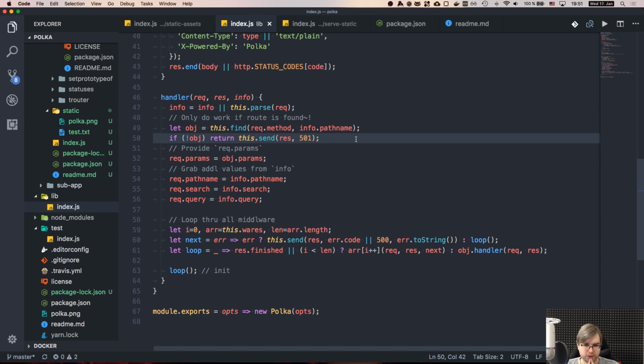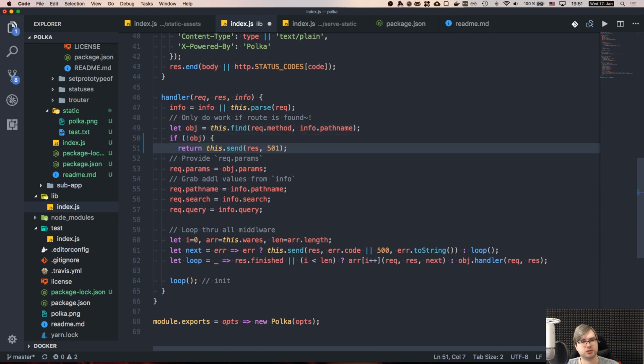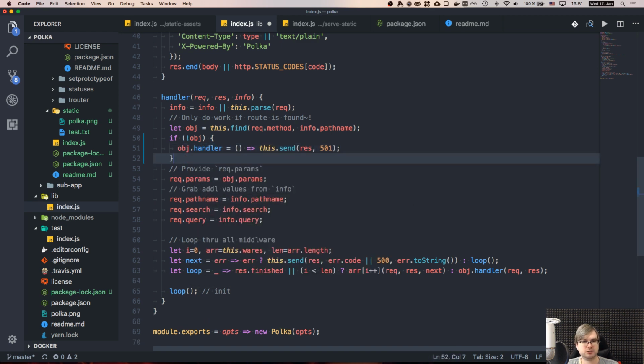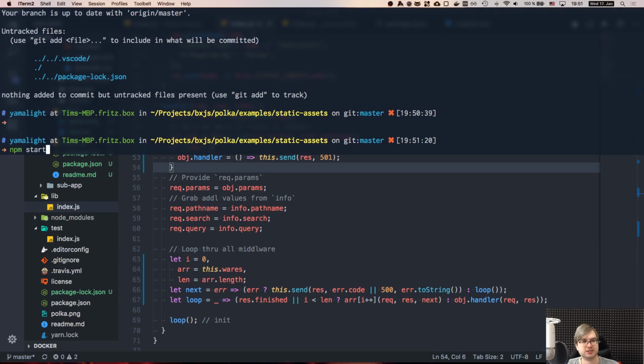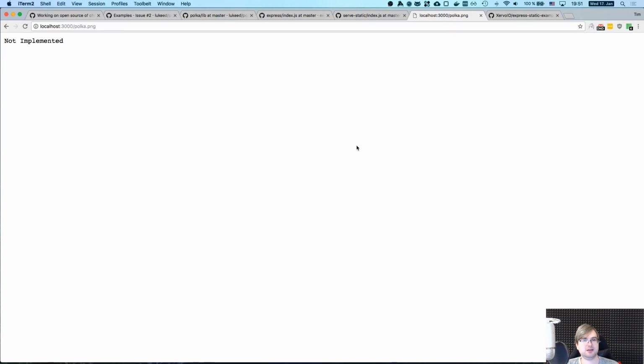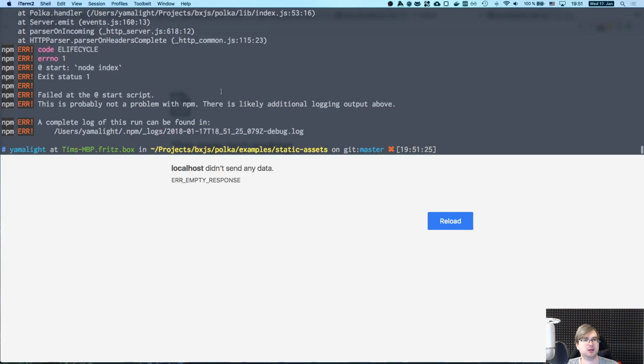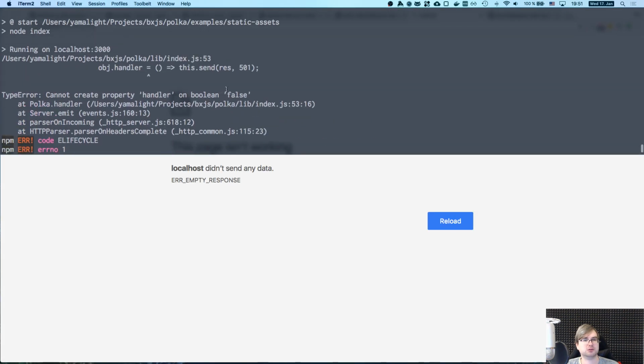What do we do? I mean, what we can do is we can say if the object is not found, we can say that the object handler is this, right? So this is what we could do. And theoretically, it will still execute this and send the 501 on the things that are not found.